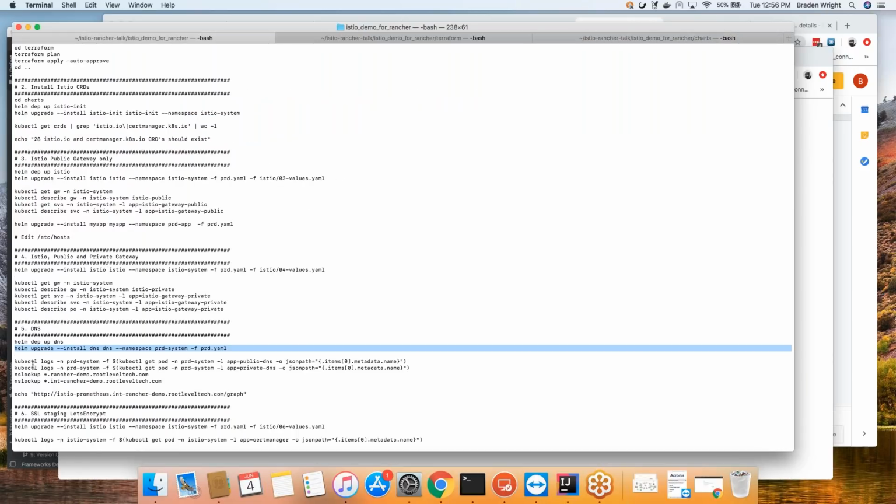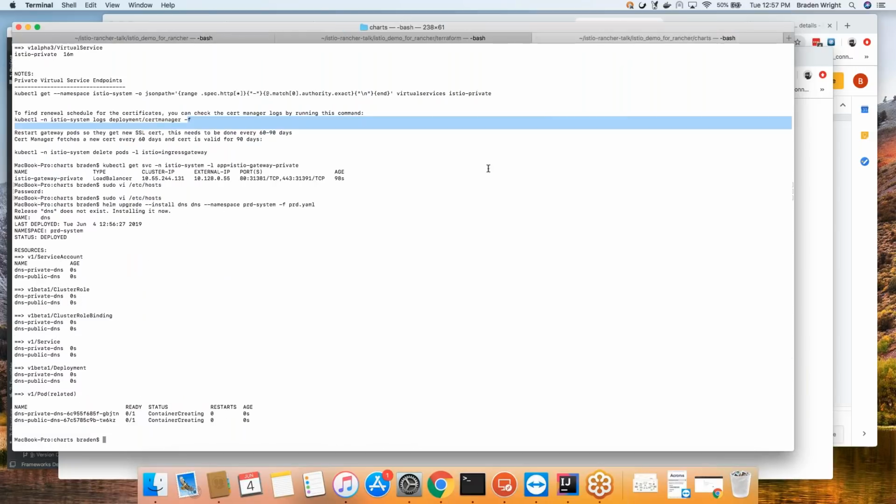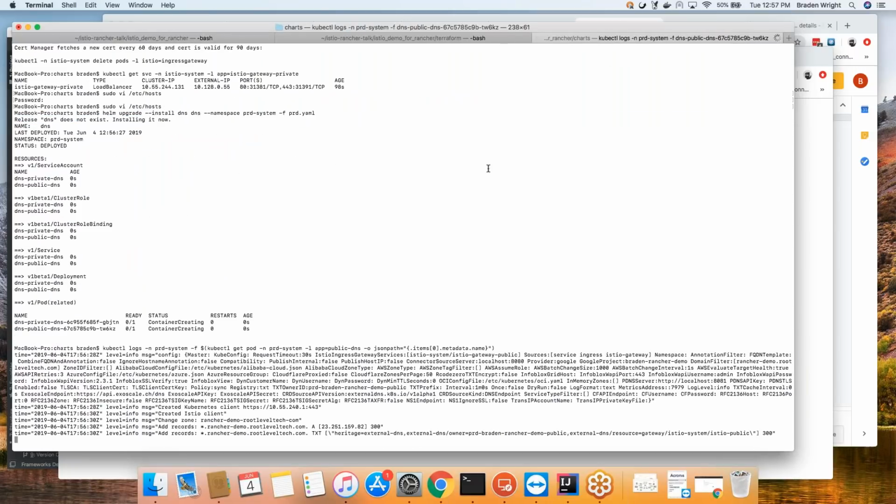So let's see what's happening. Let's go take a look at the logs from the pod. We're going to look at the public DNS pod first. What actually happens here is there's a secret that's defined, and that secret was set up in Terraform, and it gives DNS access to Cloud DNS, and then by that, it's able to actually search, find the records, and publish them. So it tells you in the logs when it's adding records.